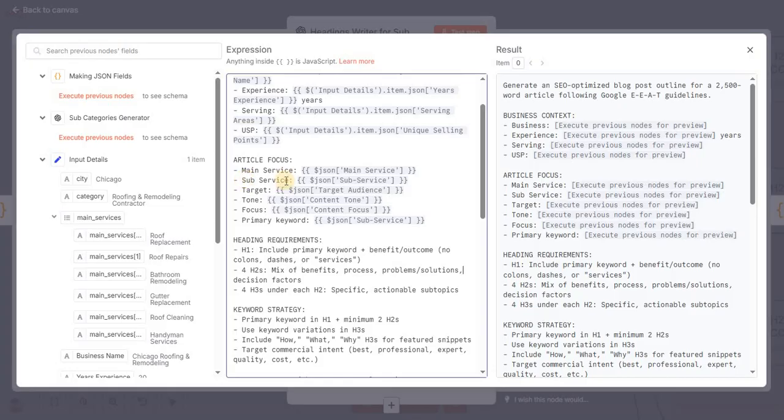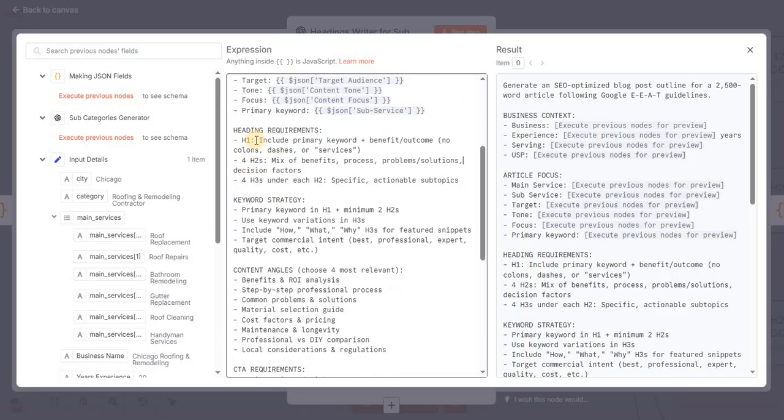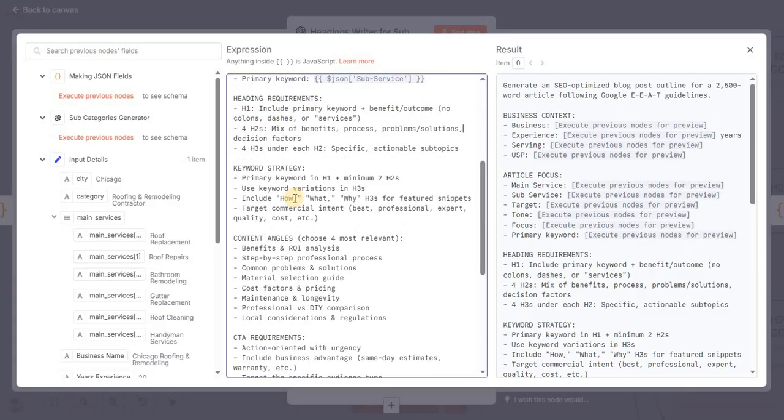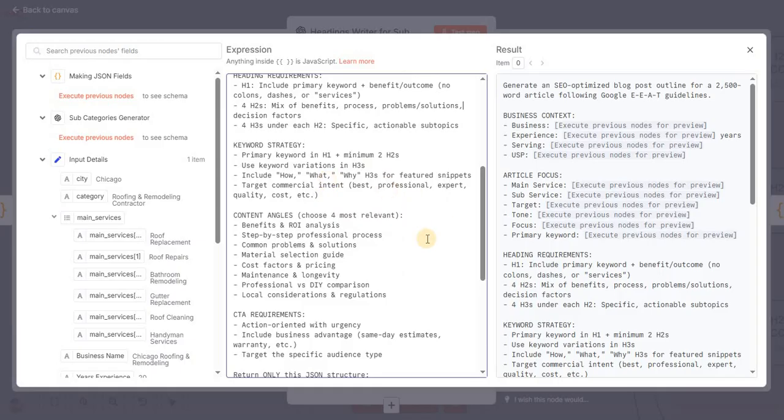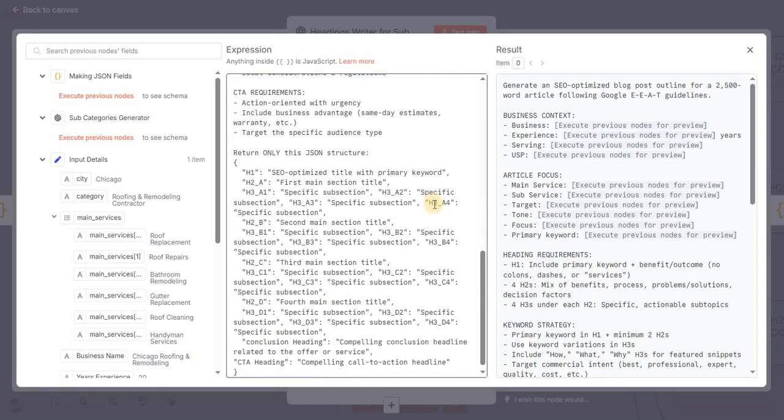We want it to write for the sub-service, but we do have to tell it, hey, this is the parent service, so it maintains relevancy. And then we are putting in the heading requirements like, hey, we need h1, include primary keyword for h1, and these are all the sub instructions, and you can read them if you want.